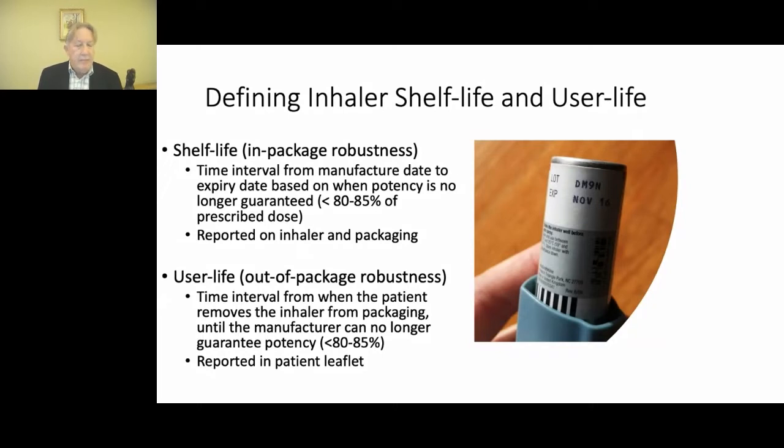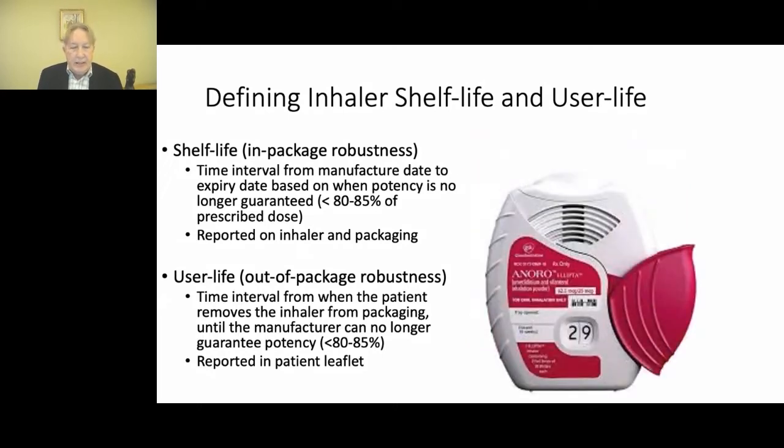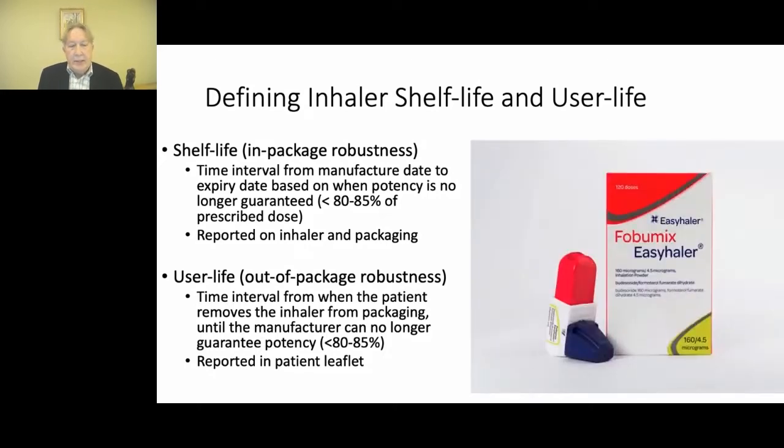Now, there are some inhalers, such as the Ellipta device, where the patient can see the shelf life expiration put on there by the manufacturer, but there's also a place for the patient to write down when they first took it out of the package, as well as a discard date. This particular inhaler that's widely used in Europe is a dry powder inhaler, with somewhat of a short user life, but in any event, the manufacturer recommends that the patient write down the discard date of the inhaler on their personal calendar.